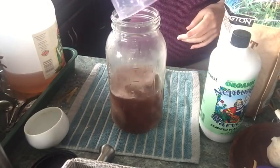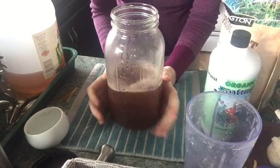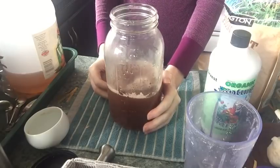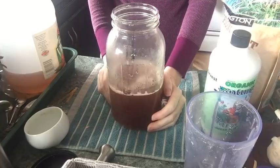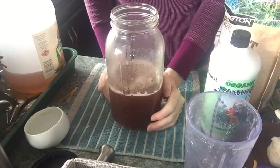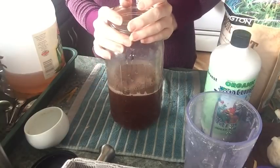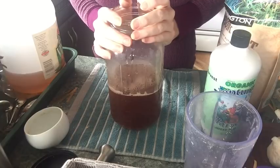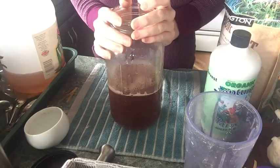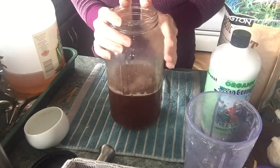I didn't mention in the other video, which I should have, that one of the reasons we cook the eggshells before blending them up, you don't have to do that, especially if it's outdoors, but one of the advantages, aside from just drying it out and potentially making the calcium more available to the plants, is that it kills off any nasty bacteria like salmonella and other yucky things that can actually be absorbed by your plants. Not that salmonella will really hurt them, but you just don't want that around your house.